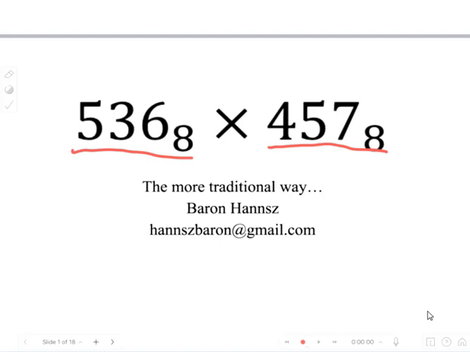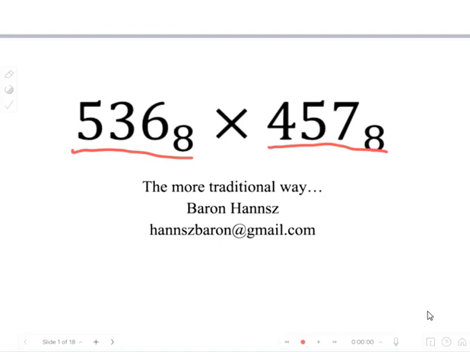The other approach is to learn a whole new set of multiplication facts for base 8. Now, most people have learned the multiplication facts up to 9 times 9, 10 times 10 in base 10, and you probably learned them with flashcards back in second grade. Imagine having to do that again for a new base. So today you're going to multiply in base 8, so you learn a new set of multiplication facts in base 8. And then tomorrow you have a problem in base 4, so you have to learn those facts. And then on another day you have a problem in base 13, so you have to learn those facts.